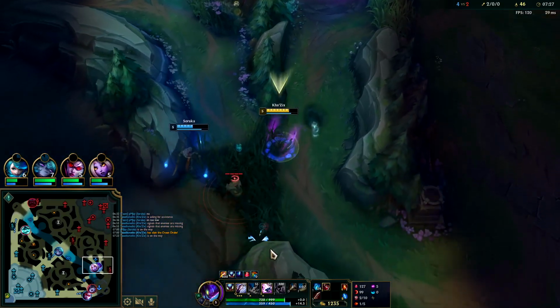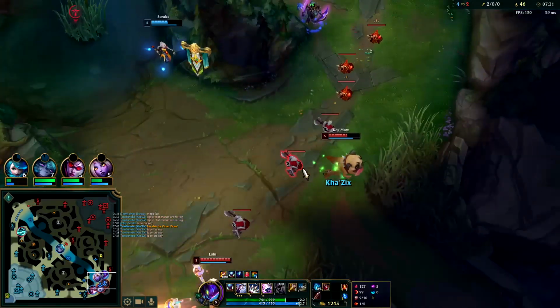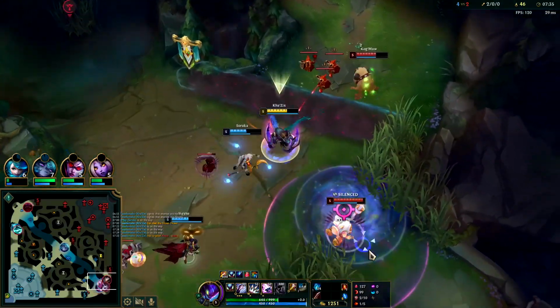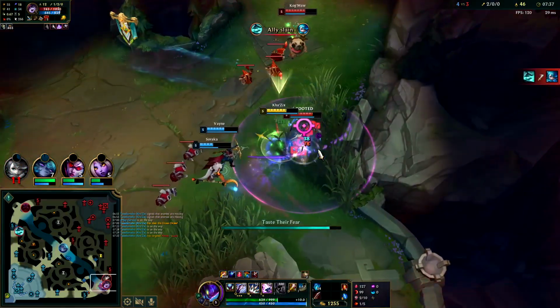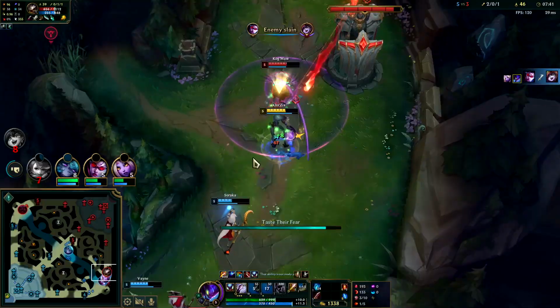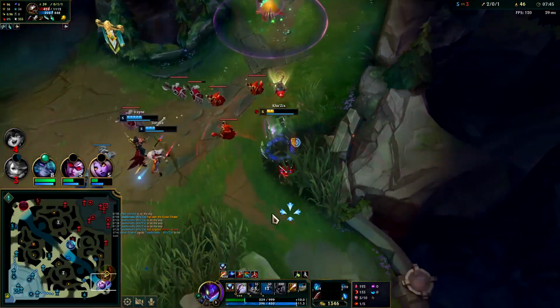We're on a ward. I'm just going to walk him down. We need that slow on... I guess hers is fine. Oh, that's brutal. Auto QW. I'll just smack him with a Q. He lost half his health. I got the last laugh.